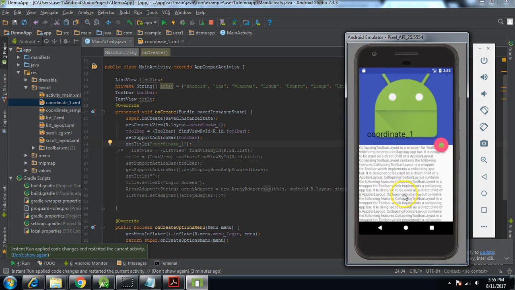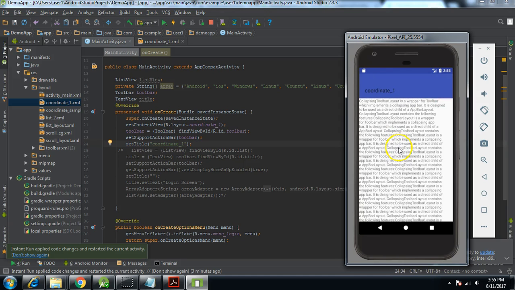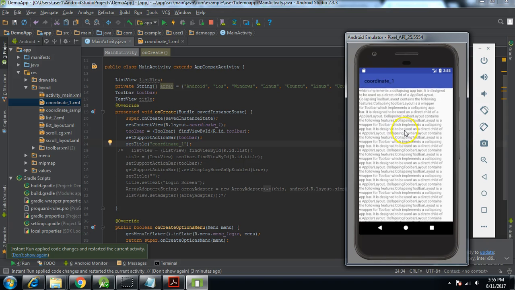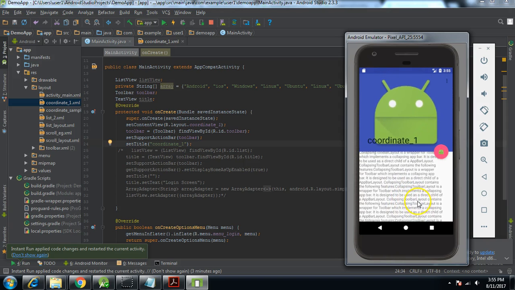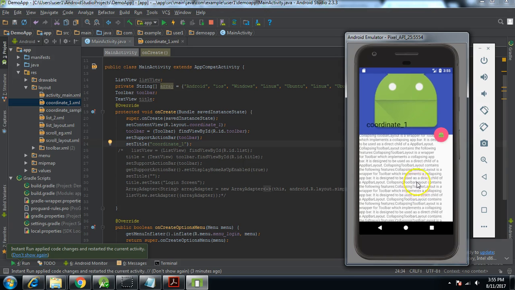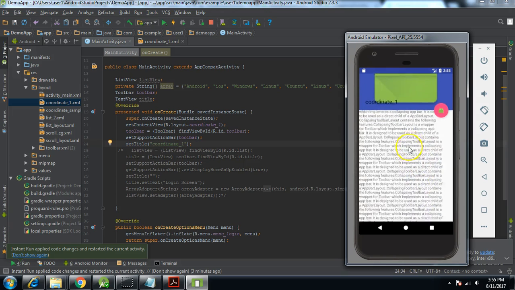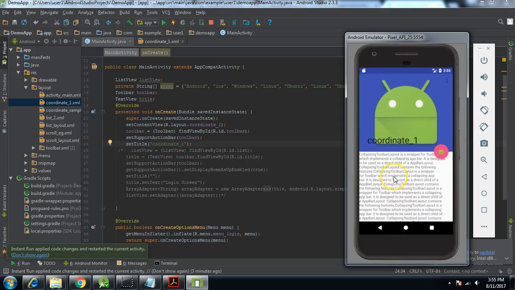Now you see that our title reduces in size as we scroll up, and as we scroll down it increases in size. Also, the image behind just scrolls up with our scroll view. There are certain ways we can change the behavior of that.